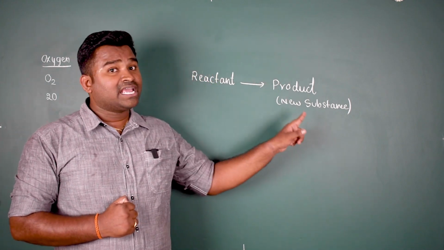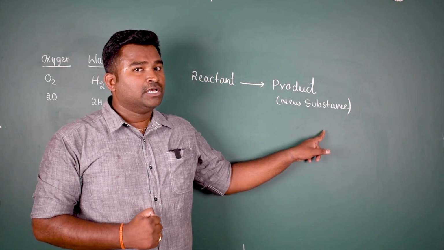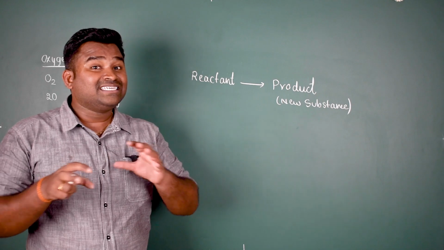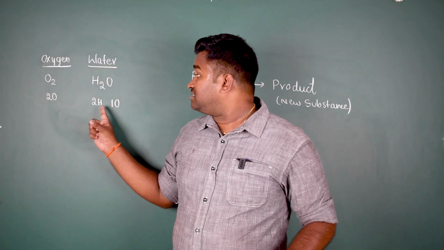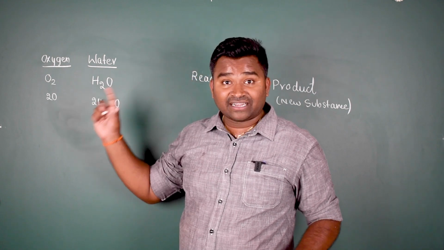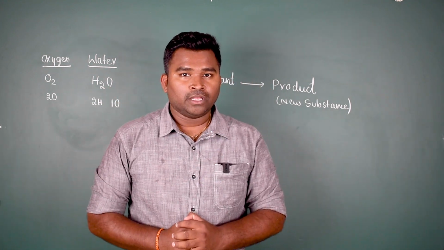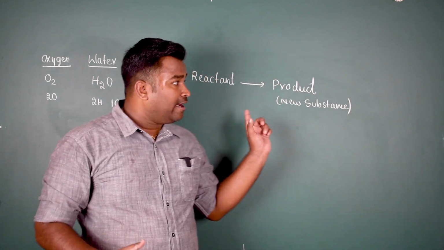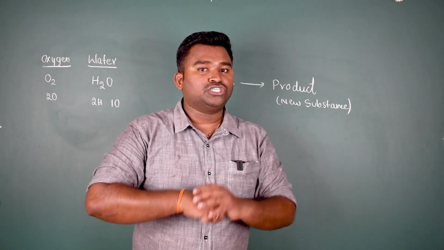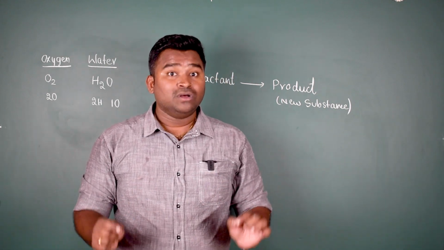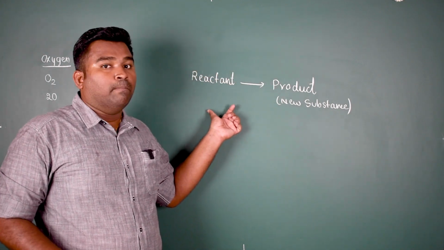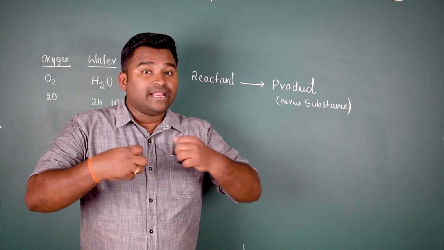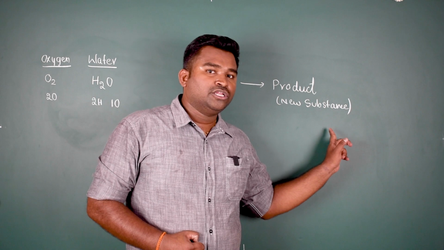So now what's happening in a chemical reaction? New substances are formed. So that means the composition of the substance is changing. So to make this happen, obviously this attraction that is actually holding this reactants together must be broken. So only if you break them, then they can again intermix with one another and combine to form a different composition of atoms. Is it true? So that is possible by breaking the bonds, breaking the chemical bonds between the atoms of the reactant, and then they intermix together, then they will form new substance.